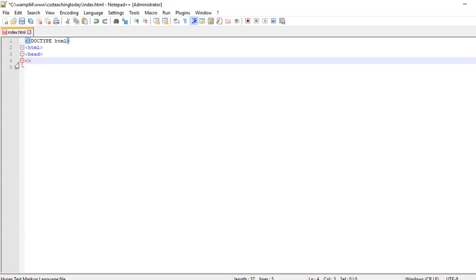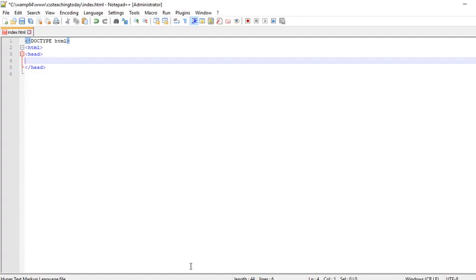Now, to use external CSS, which is the professional method of doing it, we type the link rel attribute inside the head section, and therefore let's do it.